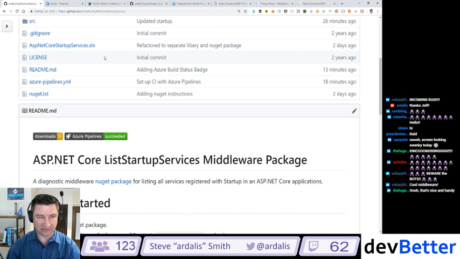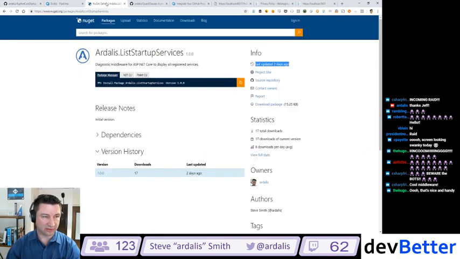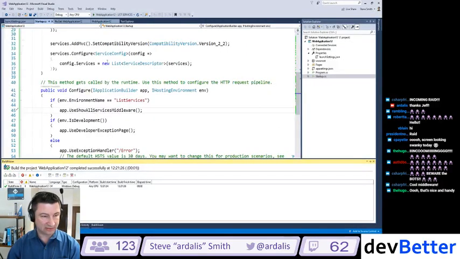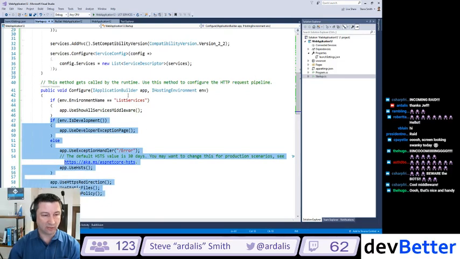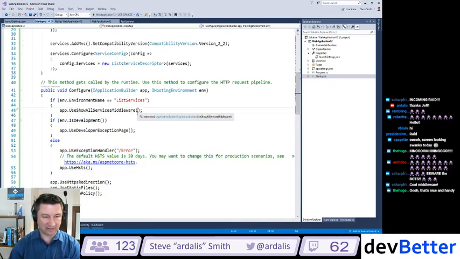Okay, so then the next thing is that the initial version, the version that's out here, basically just does this list of services whenever that middleware gets hit. Okay, so it's not terribly convenient to set up. You have to put in an if statement inside your startup in order for it to work, and you end up with something like this, where you would have to say, okay, if I'm in a certain environment, then use this middleware, otherwise do all the other stuff, right? And I don't really want that. What I'd rather have is some path that this thing lives on, and then I'll just run it when I'm in development mode. I could go to that path and it should work.